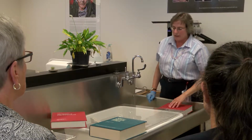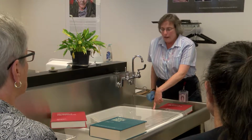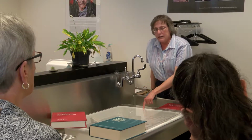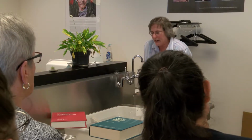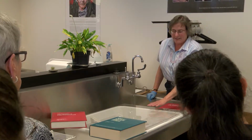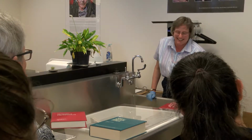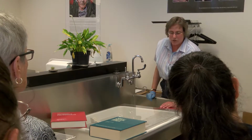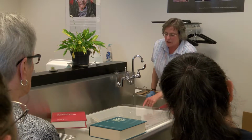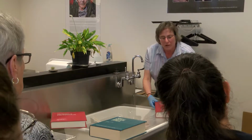So humidifying is good. The other caveat, though, is you would never leave this more than 2 days. If anything, I'd say a day, or maybe overnight. Over 2 days, with high humidity and room temperature, which is kind of warm, you're going to get mold. I'm not going to leave this in more than today, frankly. I don't even know if I'll leave it overnight, but definitely not 2 days, because I already know the stuff had mold on it, so I'm not going to grow new mold.